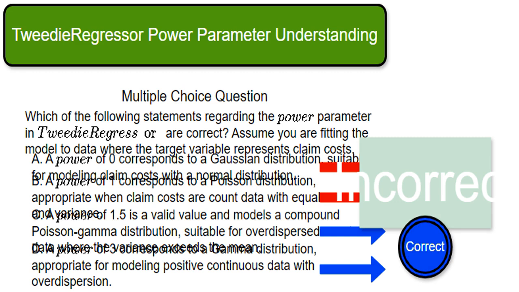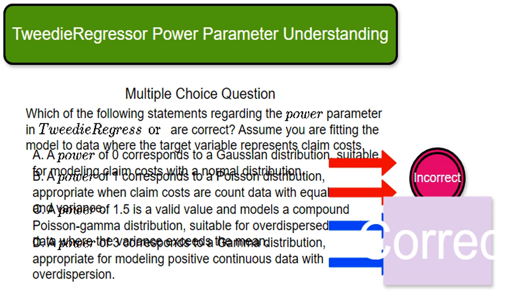Think of it like a detective game. We're weeding out the wrong suspects. I'll clarify the correct answers, explaining why those choices regarding the power parameter are suitable for modeling insurance claim costs. I'll focus on the properties of the chosen distributions and how they match the characteristics of non-negative, possibly overdispersed claim cost data. These are the right fits.